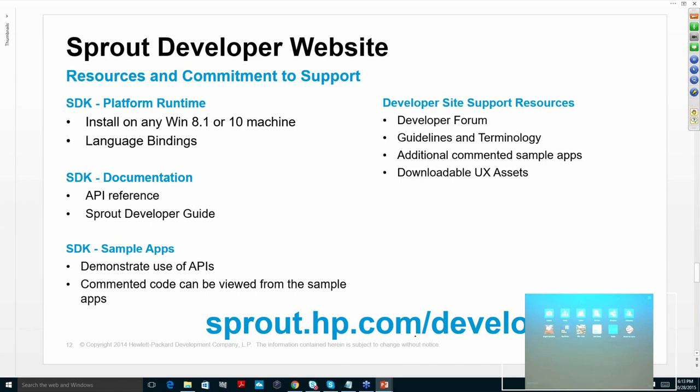C#, and JavaScript. And of course, as a developer, on the developer forum, you'll find our Q&A forum, our guidelines, our design guidelines, sample apps, all the good stuff that you need to get started with Sprout development.